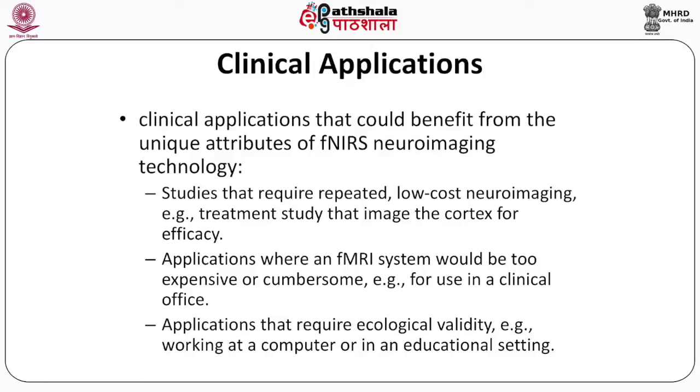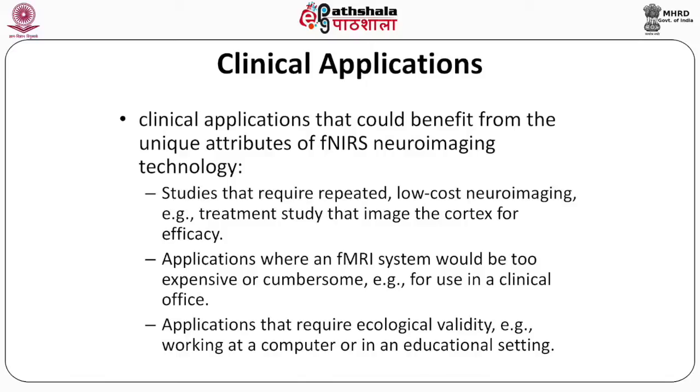Applications where the fMRI system would be too expensive or cumbersome. As we know, fMRI is a pretty useful technique, but it is very expensive as compared to FNIRS studies. So, for those patients who cannot afford the fMRI, we can use FNIRS in the clinical scenario. Application that requires ecological validity, because working at a computer or in an educational setting where ecological validity should be there, we can use this FNIRS.